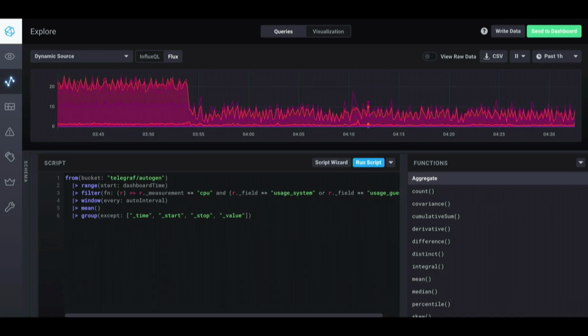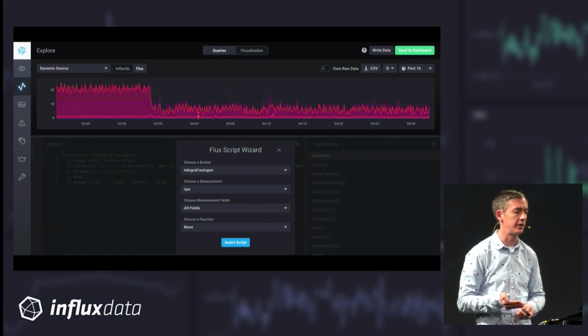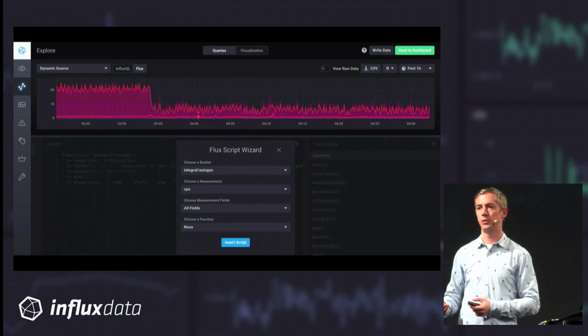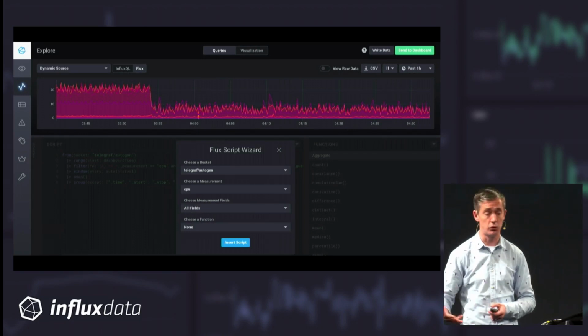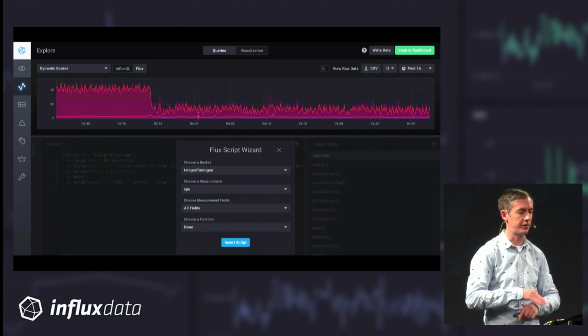Now, this user interface is in Chronograf 1.7, which also got released today. Right now, we basically just have a script editing window that you can see there with syntax highlighting. We also have built-in documentation for the functions that are supported and what that does. But the thing we're starting to play around with now is how do we create a user experience where somebody can get to their data, and they can visualize it, or they can monitor and alert on it, without having to know Flux at all, right?